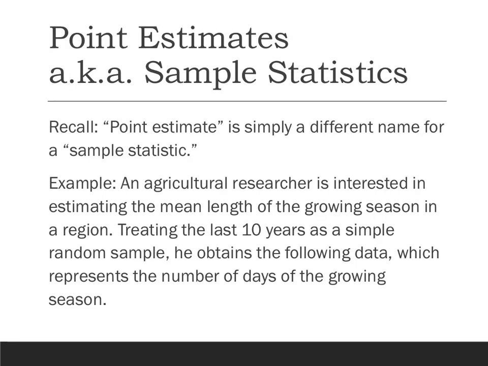All right, so if you remember from section 9.1, we talked about a point estimate just being the sample statistic that we get when we are trying to estimate a value for a population. So in the previous section, we said that p hat was the best point estimate for a population proportion, and now we're going to see that x bar will be our best point estimate for a population mean.